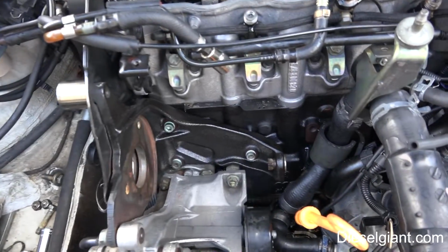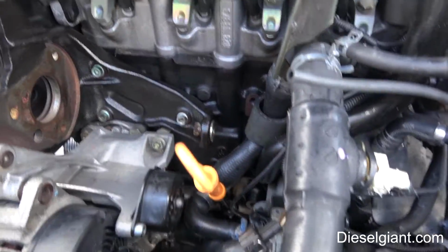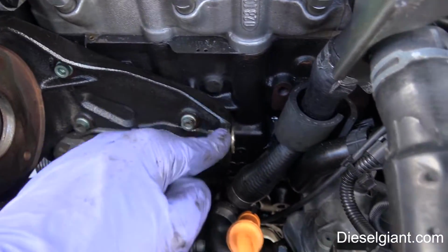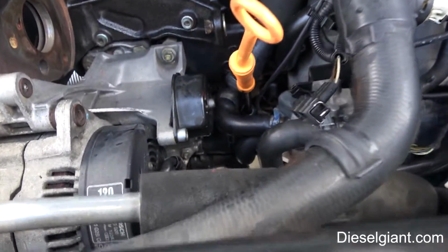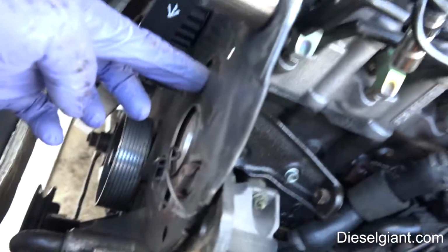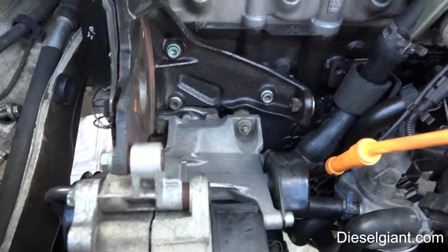Alright, so here's where the pump was. Wow, it's a lot easier to get this stuff on this engine. Here's the large bracket that holds one of the screws, and the 2 studs fit there and there. That's where the nuts fit, and then the other bolt that's corroded a little bit fits right there.